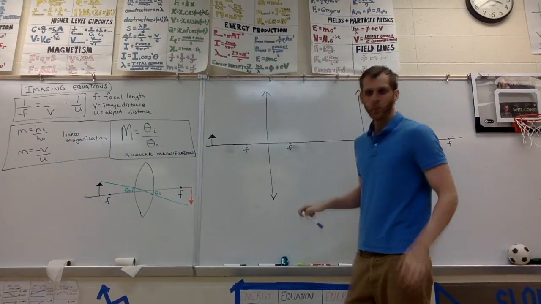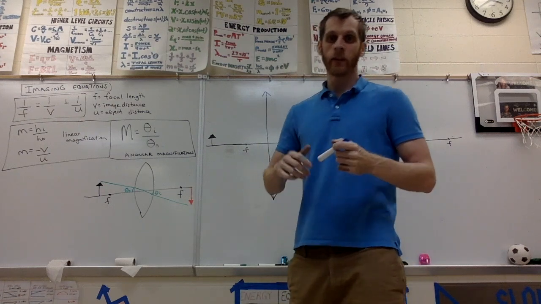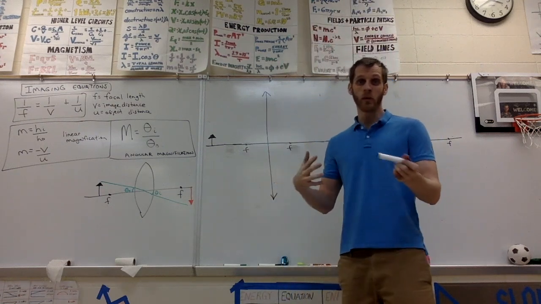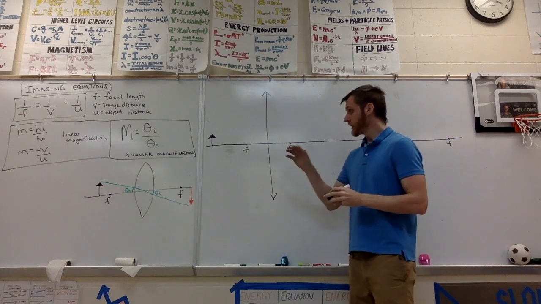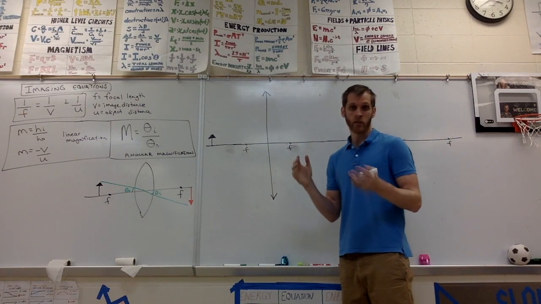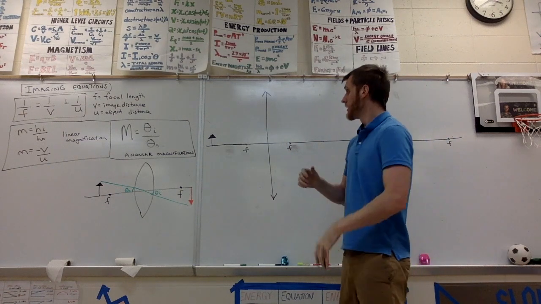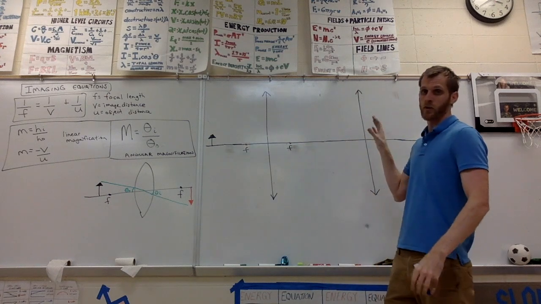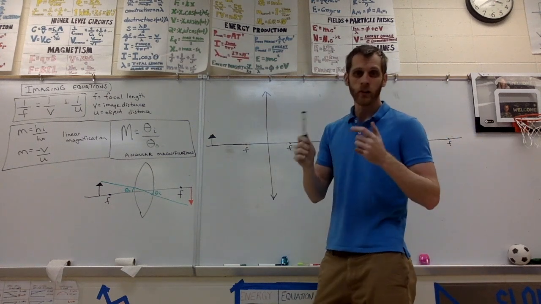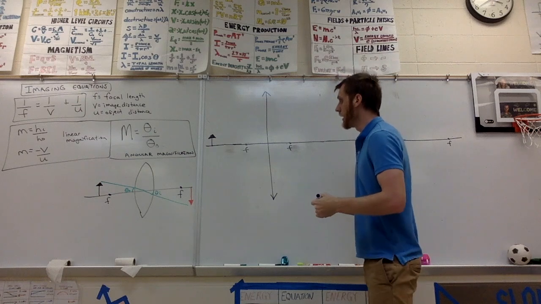All right, let's apply one last example. What if we have a microscope, which uses multiple lenses? What we do, it's simple actually. We just break it down into 2 steps. So let's say this is a converging lens and another converging lens. Let's actually start by drawing the ray diagrams.